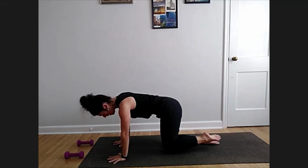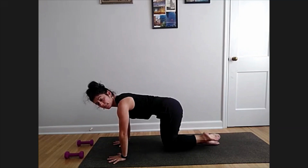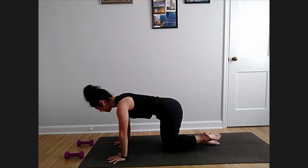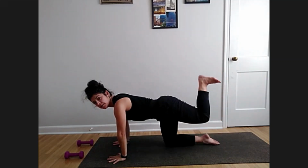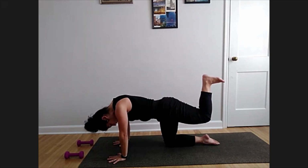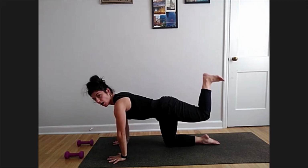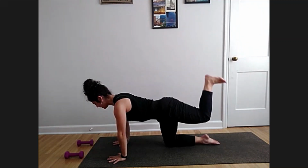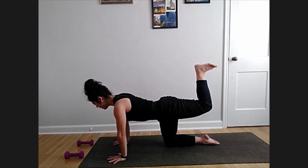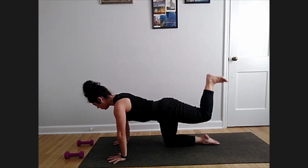8, 7, 6, straighten out to the side, 5, 4, 3, last two, 1. Now flex your left foot and squeeze your heel up towards the ceiling in a little pulse here. Your knee is pointing to the floor, so if you need to kind of look underneath, double check, pulse here, and then long spine for 8, 7, 6, 5, 4, 3, 2, 1.